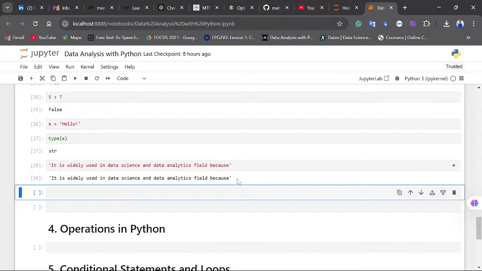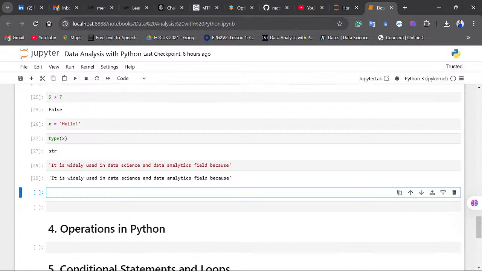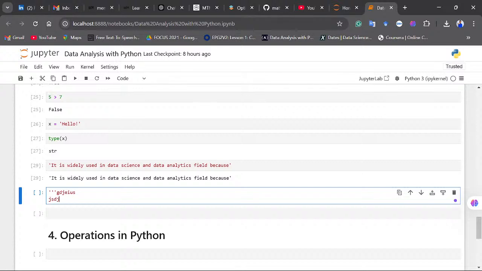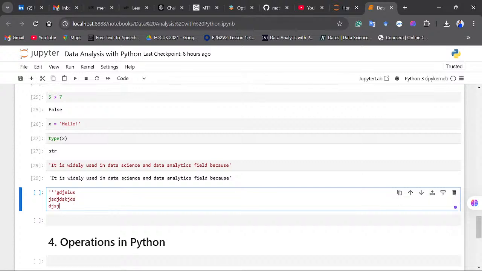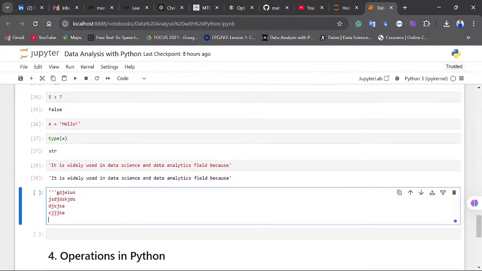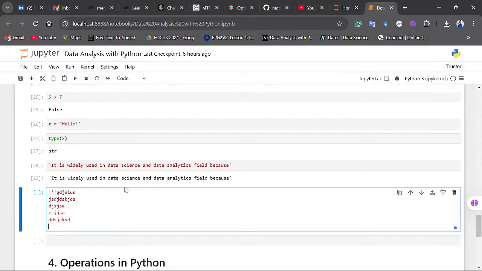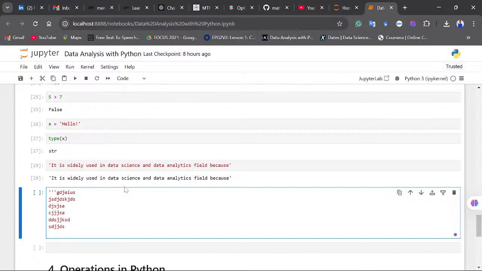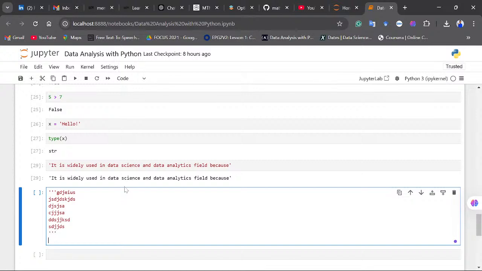Now if I want to make sure that I have it in multiple lines, one way that I can do is that I can use the single quote 3 times. So 1, 2, 3. And now anything that I type, any line, all of them are in the string. So for me to come out of that, I have to put another 3 quotes there, so that now anything I type is no more a string.